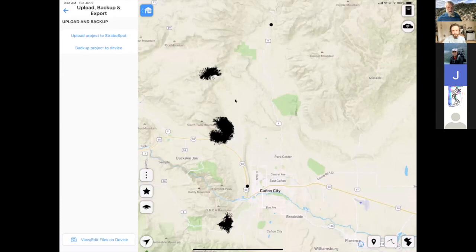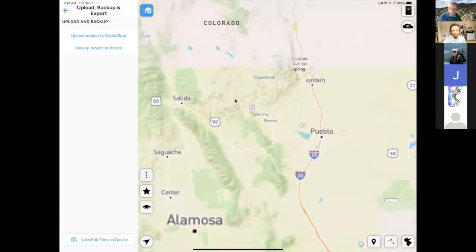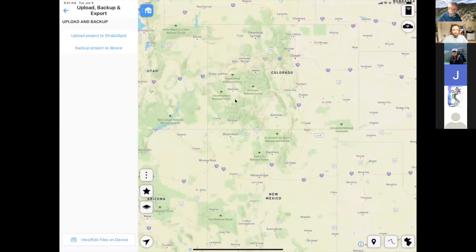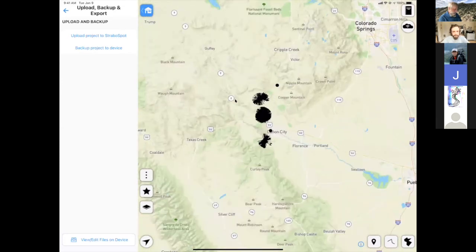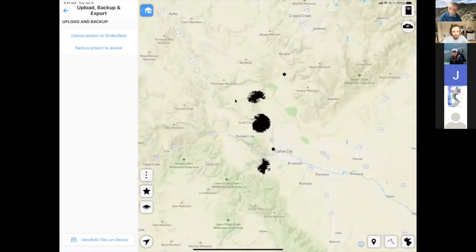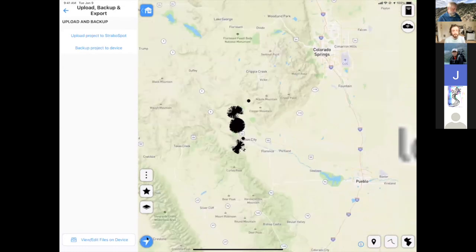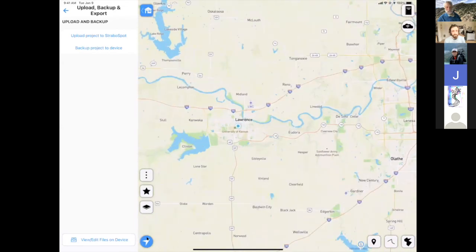And now I'm just going straight into a project out in Colorado. This is part of the KU Field Camp area near Colorado Springs. I'm going to show you here quickly how you use tags and label those. One thing I do want to show you before we go on is down here, you have this little Geo Locate button. When I click that, it puts me to my current location. And I can click it off or I can click it back on.